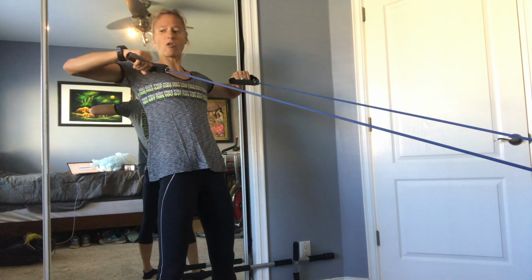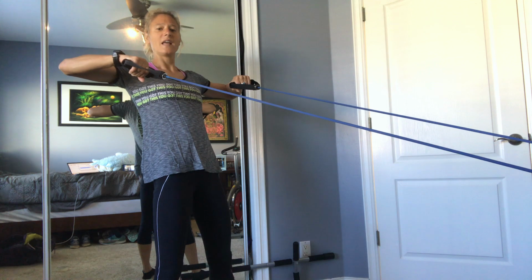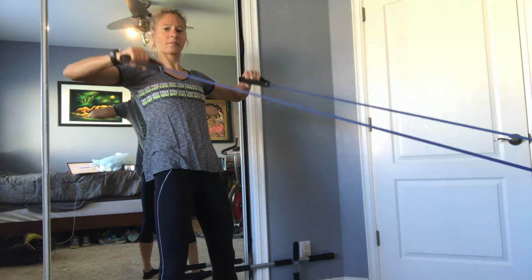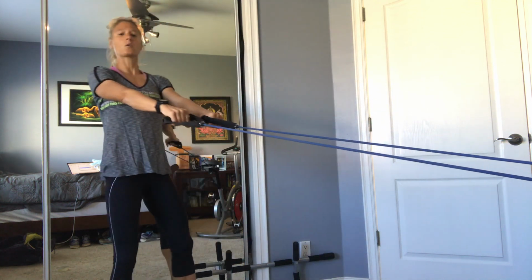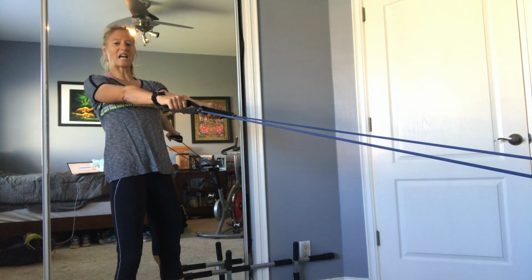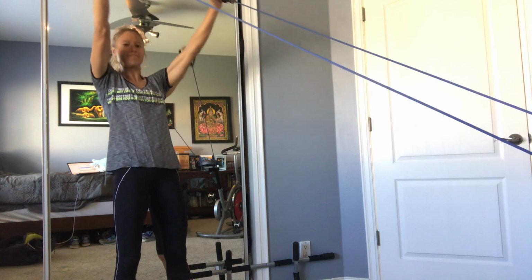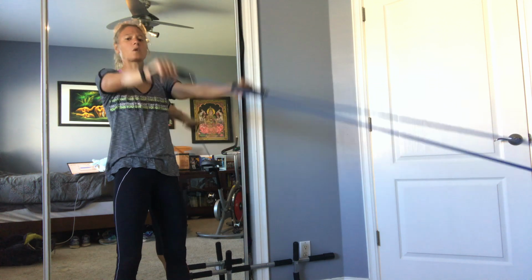Next one, I keep my arms bent at a 90-degree angle, shoulders back. And I call this the Hello Kitty exercise because that's what I'm doing. I'm bringing my arms up and down, up and down, up and down. Next one, I have my arms right below chest height. I go up, down, up, just before my head, right about my face distance. Again, 3 sets of 20.